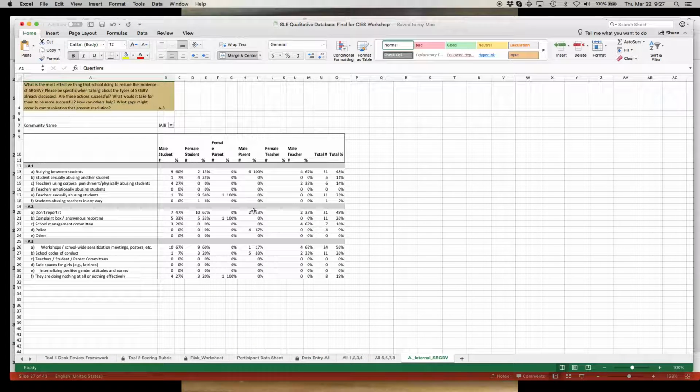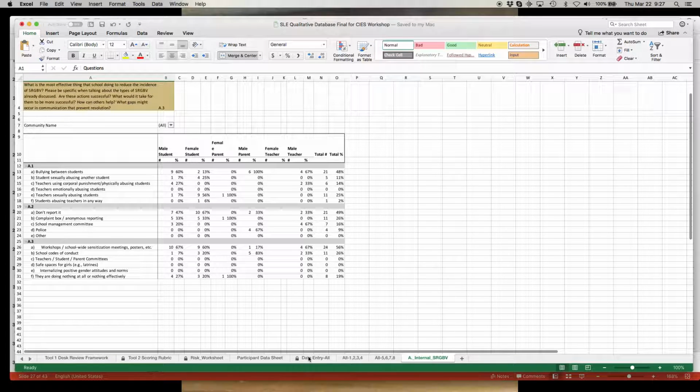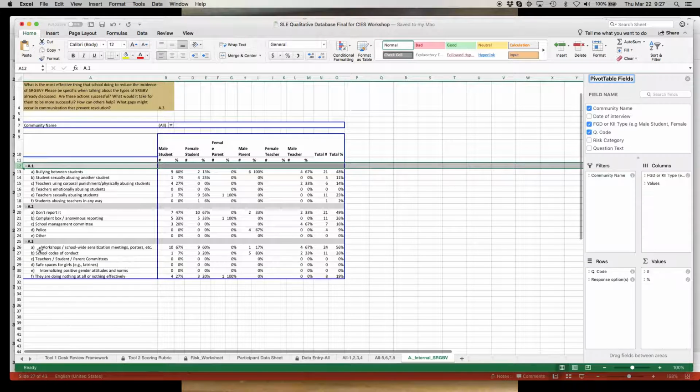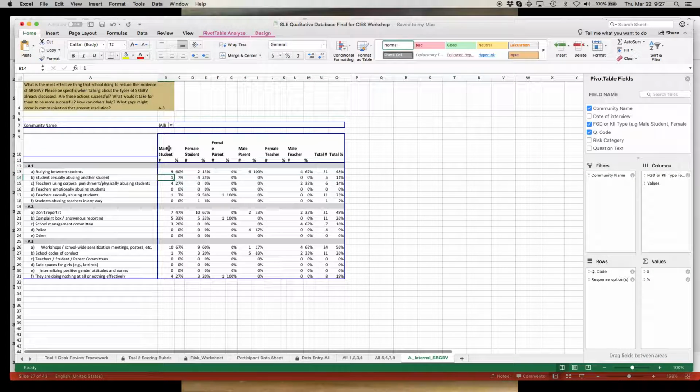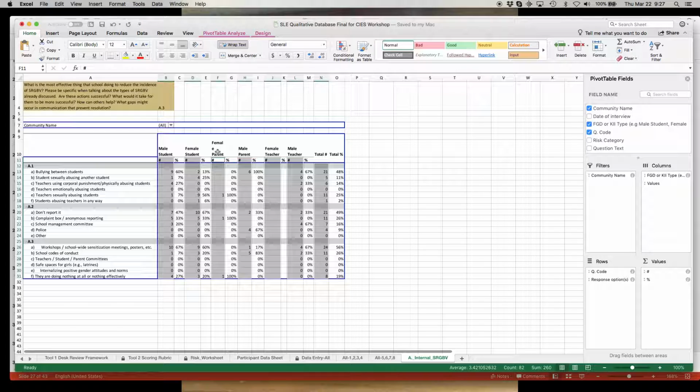So this is an analysis table. In Excel, it's called a pivot table, and it's something really worth learning. I encourage you to download a couple of videos on YouTube to have a look about how they work. I'll give you the most basic introduction to pivot tables. But what this has done is it's taken all of the numerical data in the data entry form. Again, I filled it out already with some typical data. And it has summarized the response distributions according to the questions here, so A1, A2, A3, and then also according to the type of FGD or KI you did.